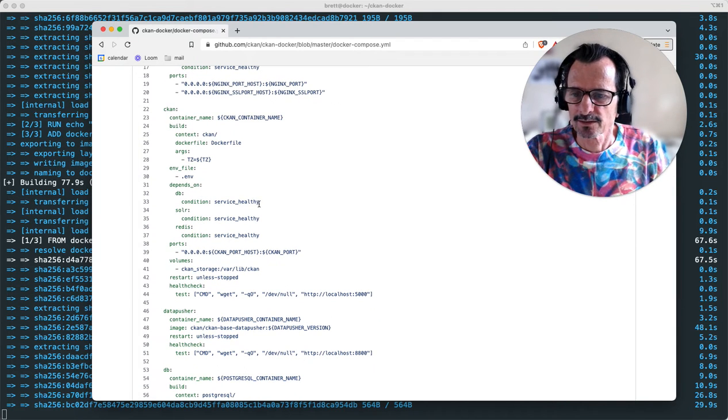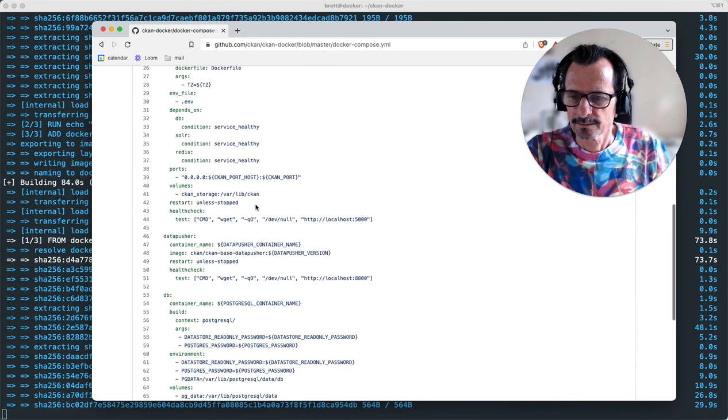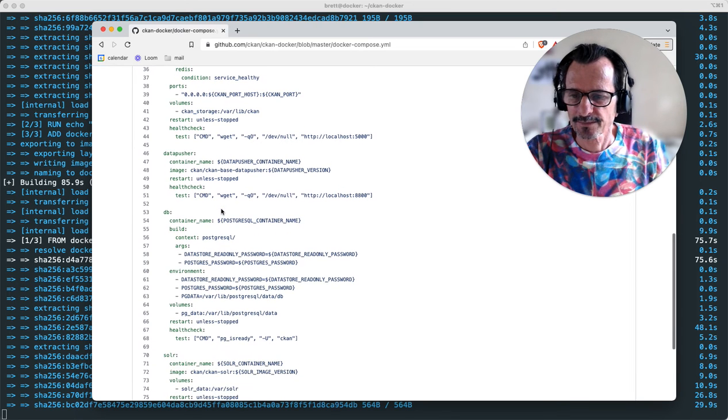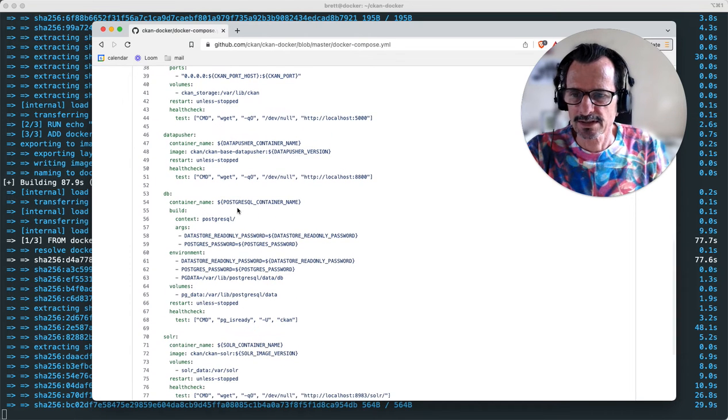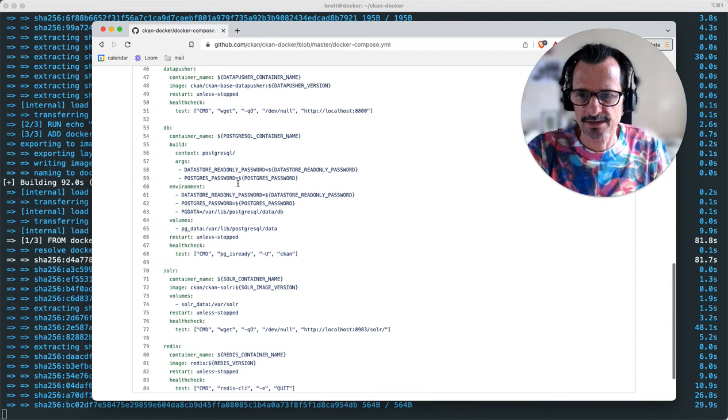will depend on the database, Solr and Redis to be up and running before that will start up. There's a data pusher in there as well that runs separately in its own container. The database itself, which is a Postgres database.